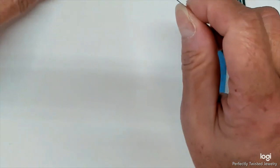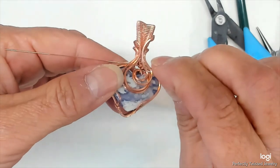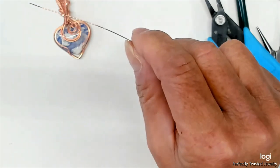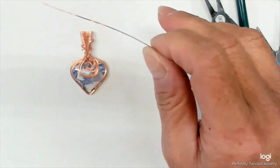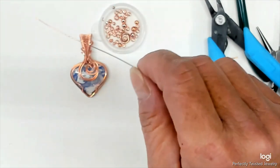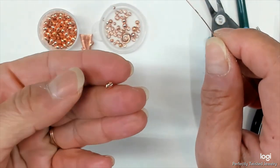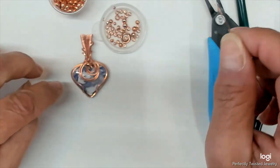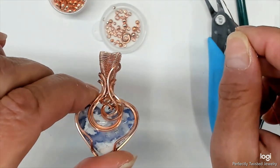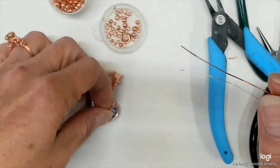Okay, so let's tie things up now. I like to use 26 gauge wire when I do this. You can use 28 gauge wire. And you can do this however you'd like. Get creative. You can do it with gemstones. You could do it with metal bead balls. I have these little foot balls that I love using. So I think it'll fit really nice right across there. And that's what I'm going to do. I might even have room for another little one right there. We'll see. So I'll start with 26 gauge.